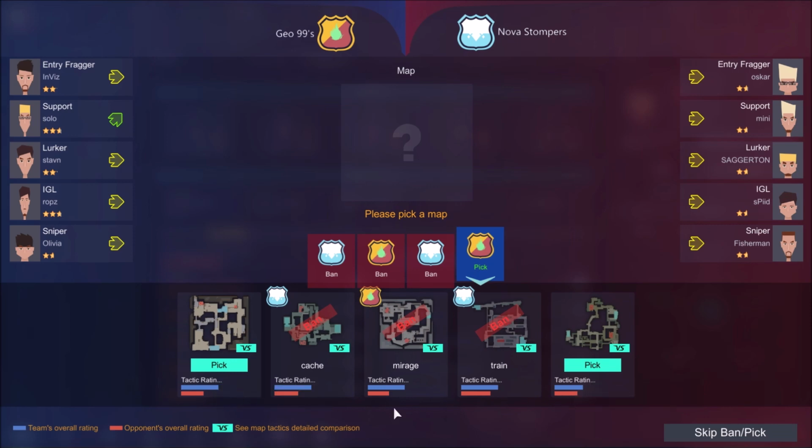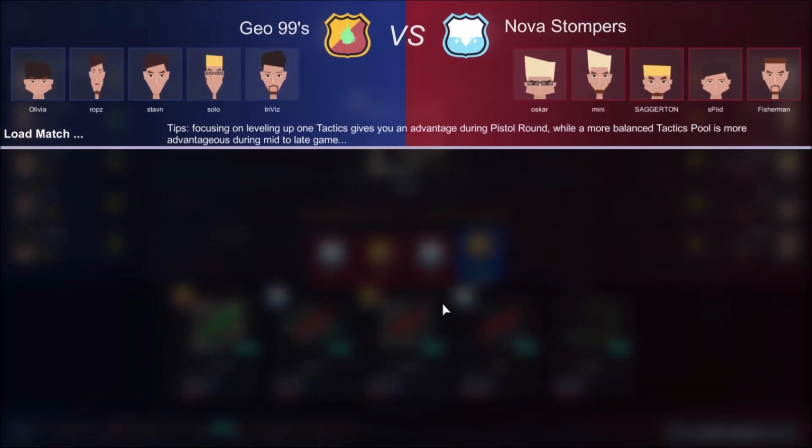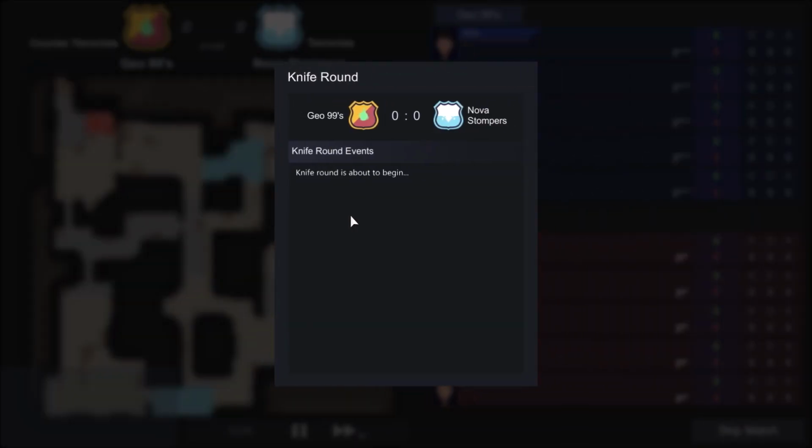Now, it's hard to tell. I think the red patches are the same. So the blue line obviously looks a lot better on this map. And this is not ban, this is pick. Always important to note. So we have picked Dust 2. So that is the map we will be playing. Let's see how it goes.